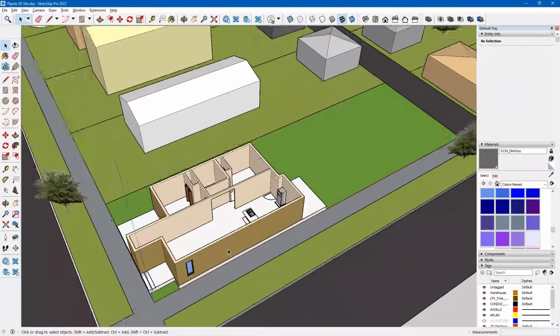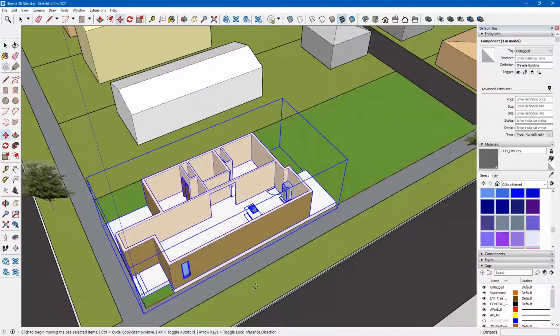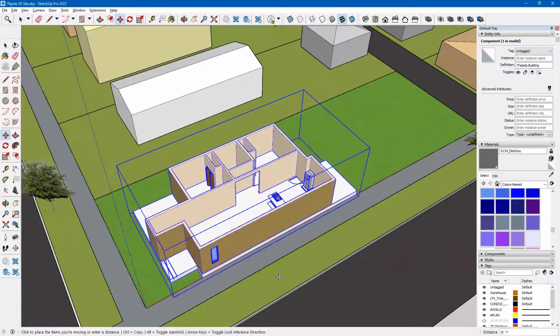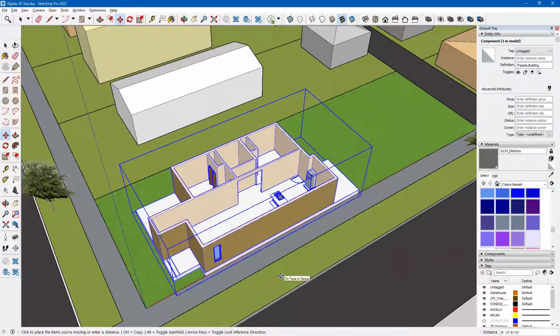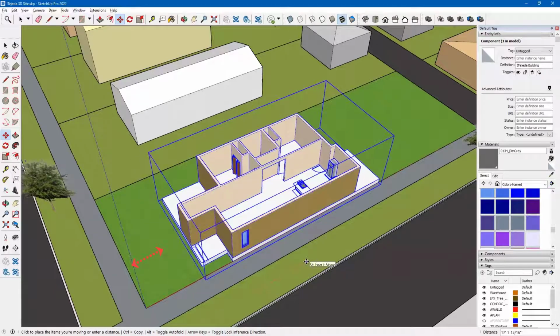Now that I have it placed there, and the reason I like to start there is because now I can select it. And now I can type M and click anywhere on that face and then move it back. So how far away from this sidewalk do I want it to be? The other buildings, I move them back around 20 feet. And that has a lot to do with setbacks that we have in the city. And I just wanted them to look like other typical buildings in the city.